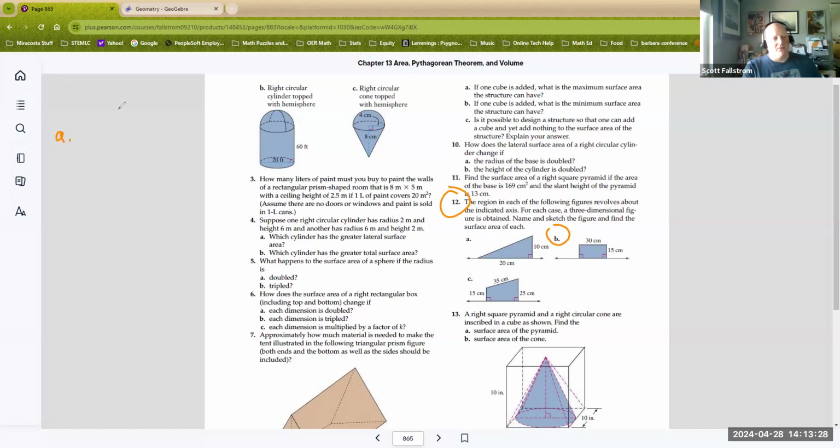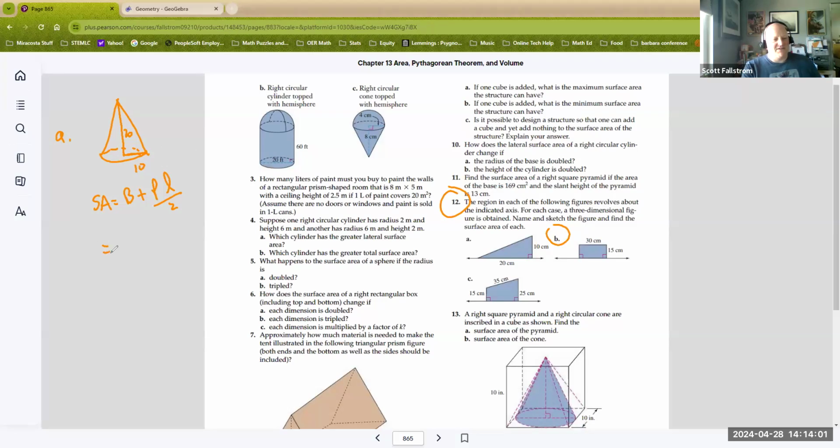This turns into a cone, right? Turns into a cone, looks like this. And this piece straight down was 20. This piece going to the side is 10. So I have to remember, what is the surface area? The surface area would be the base plus the perimeter times the slant height divided by 2. That's because we're making those little mini triangles, if you want to think of it that way.